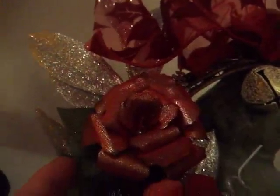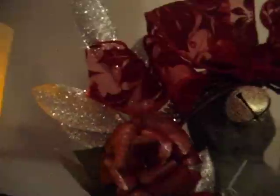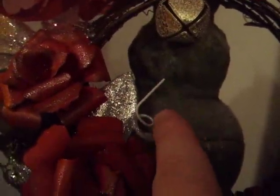These here are from Michael's — they were 99 cents for one stem with about four or five on there, so I cut one here and one here. This is not a Christmas leaf, it's just a random leaf from a faux silk arrangement that I have — I just cut it off. And here's another leaf from the same type of stem, just cut off. This is a poinsettia leaf that I cut off from another set I had purchased. These are really pretty — this comes with about 10 leaves on one stem. What I did was cascade some of them around, and then instead of cutting off that long point that you'd stick into a plant, I coiled it around a big thick paintbrush.